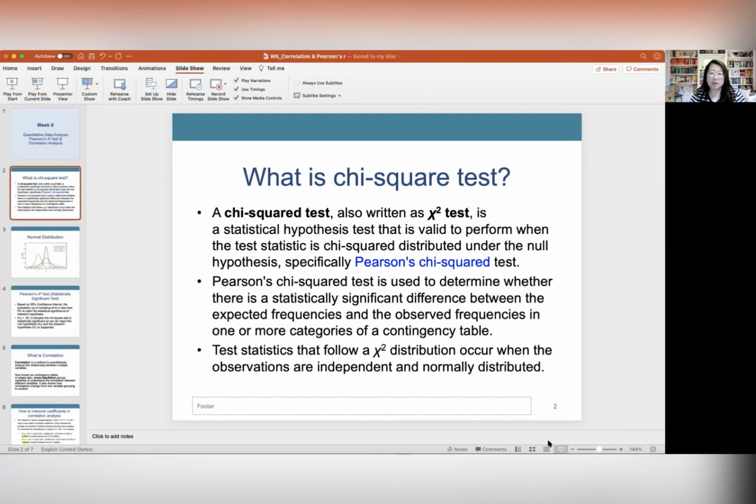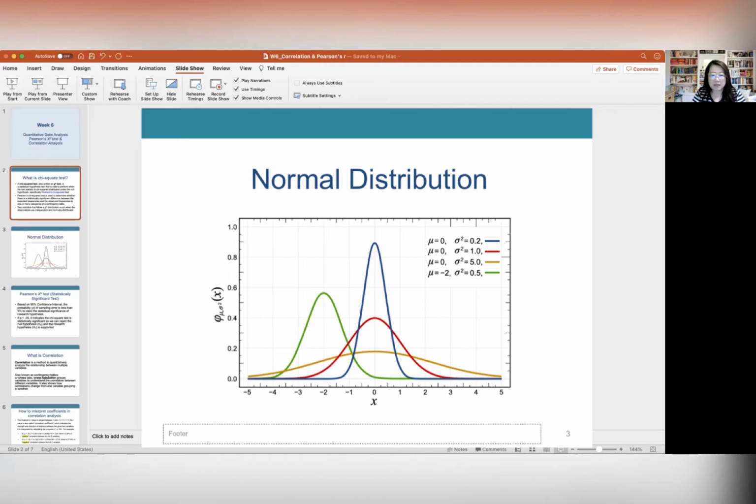Normally we will take a look at the data to see whether or not it's a normal distribution. So what is normal distribution? When you run the frequency and the distribution of the data and the variable, especially the dependent variable, it should look like this in the chart. It will be something like a bell curve. It can be very tall or very flat, but the idea is that it will be close to a bell shape. It's symmetric: when you divide it in half, the right-hand side should be equal or close to equal to the left-hand side. And it will gradually decrease on both sides continuously without touching the baseline. That is the idea of normal distribution.